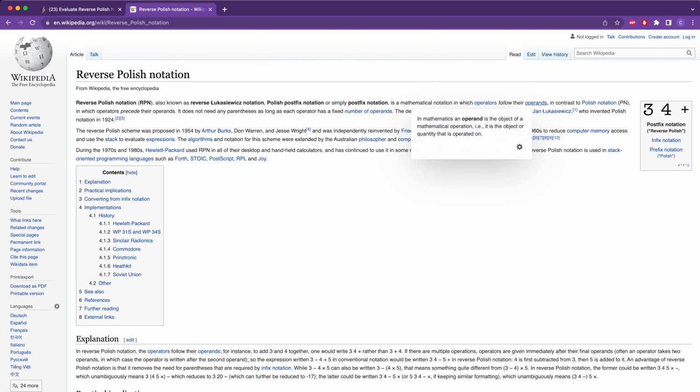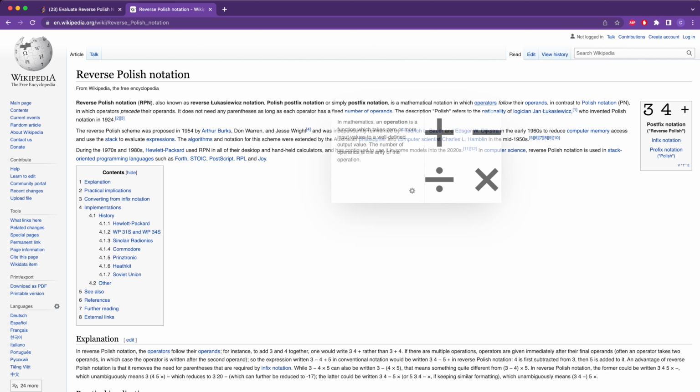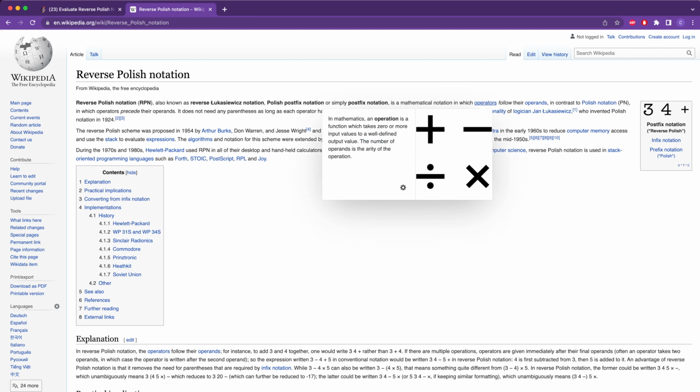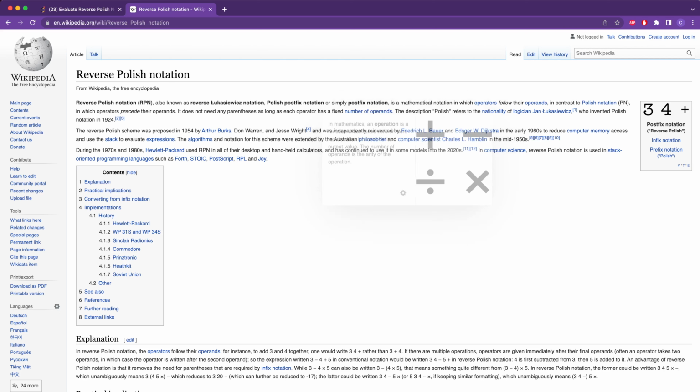Operators means the typical operations: addition, subtraction, division, and multiplication. And operands basically means numbers in mathematics. I personally think this is a very genius invention because it eliminates the need for parentheses in your representation.